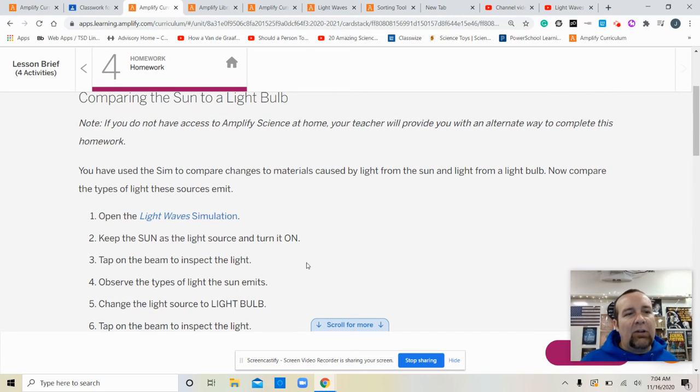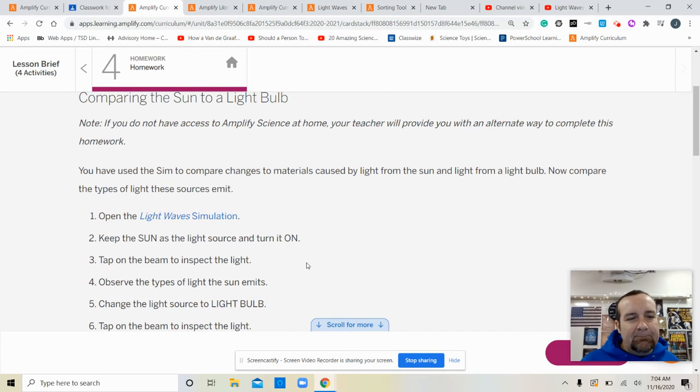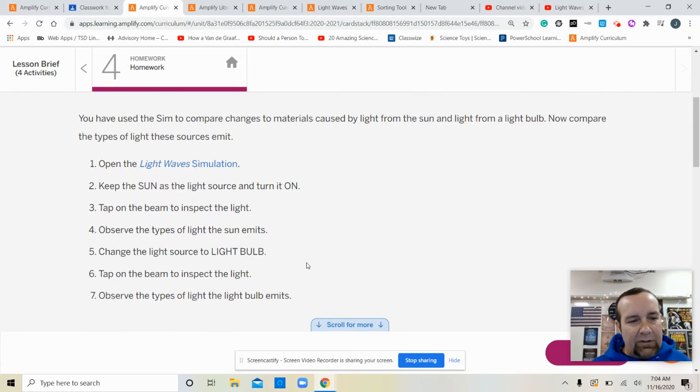And what we're really going to do is compare different light sources on different materials, something that we did a little bit of in our last lesson. We're going to do a little bit more of it to really support our thinking and get us to understand that there's different kinds of light and that those different kinds of light cause different reactions to different materials.